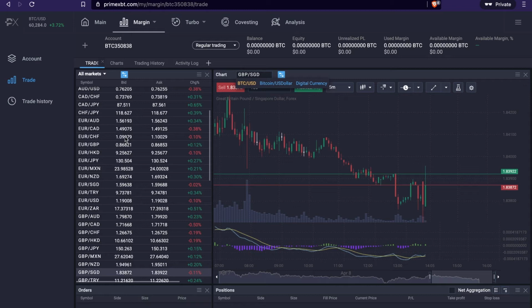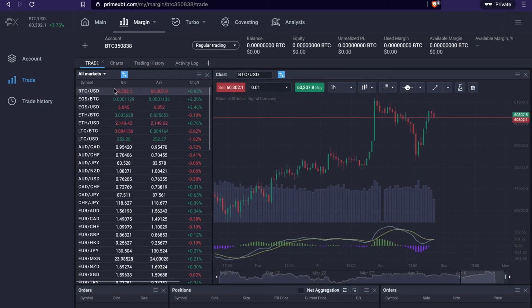Now, as far as order types go, let's go ahead and figure out how to put in an order. If you want to place an order, it's pretty easy. If you right click directly on the symbol, it brings up a buy or sell. Additionally, there are OCO orders available on the platform, which are one cancels the other, an order type that allows you to place 2 orders. So when one executes, the other gets canceled automatically. This is often used by professional traders to trade on the price breakout from the range. It's useful when you're unsure of the break direction but expect a significant price change.